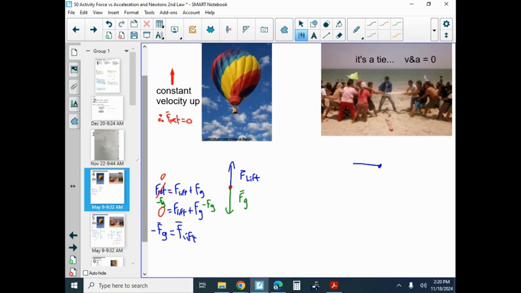All right. Here we have two forces obviously going on. We have the force of the one group this way and the force of the other group the other way. And again, same kind of analysis, right? We know that acceleration is 0. And so that means the net force is 0. So you can think of it as F1 plus F2. And so same idea here, right? We could just say that's equal to 0. And so if we subtract one of them from both sides, we'll have they're equal to the opposites of each other. Kind of analysis that just makes sense here.